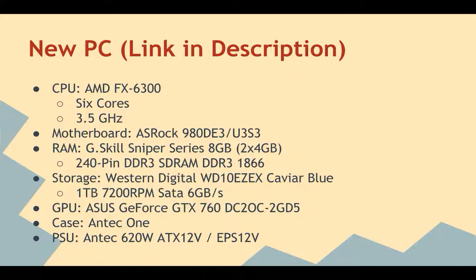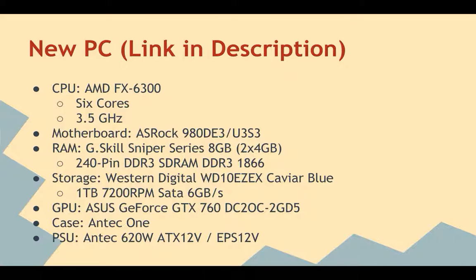My RAM is a G.Skill Sniper series, 2 sticks of 4 gigabytes, 2 times 4 equals 8, I can do math. It uses 240-pin DDR3. They were supposed to send me the G.Skill Ripjaws, which I'm fine with because Sniper is better apparently. That's why the PC Part Picker link in the description says Ripjaws, so I just got kind of lucky there. Yeah, this is pretty fantastic, it says on the back of the box.